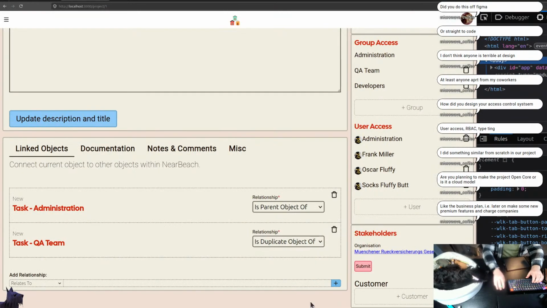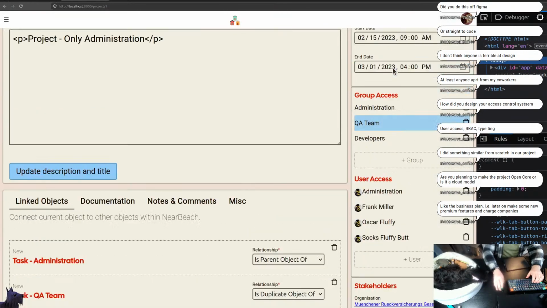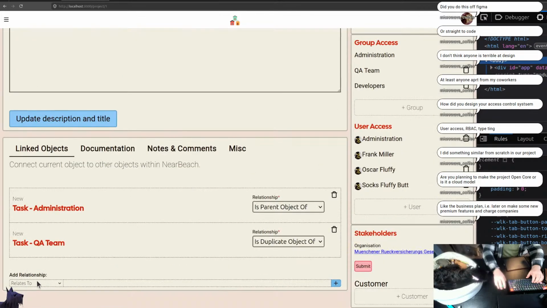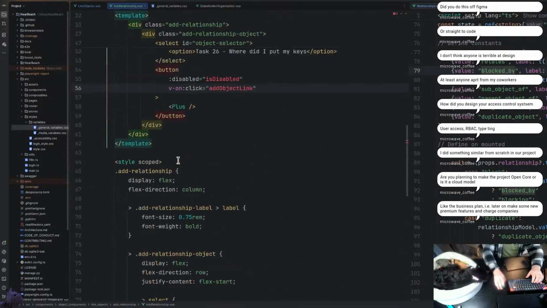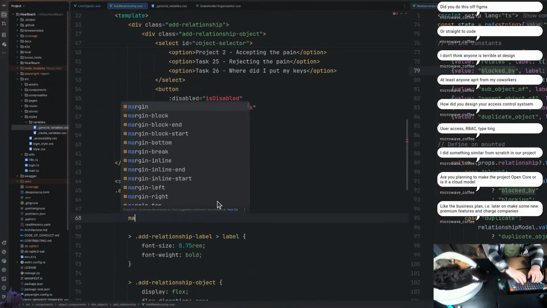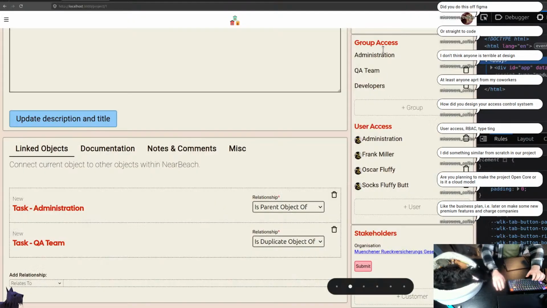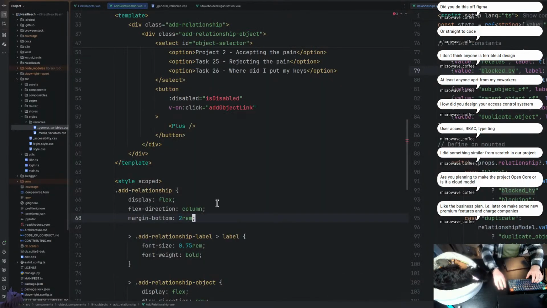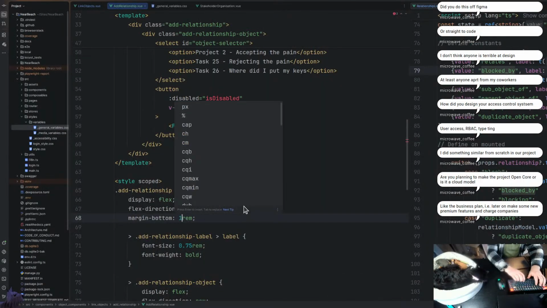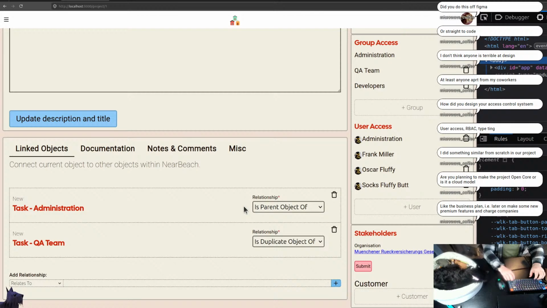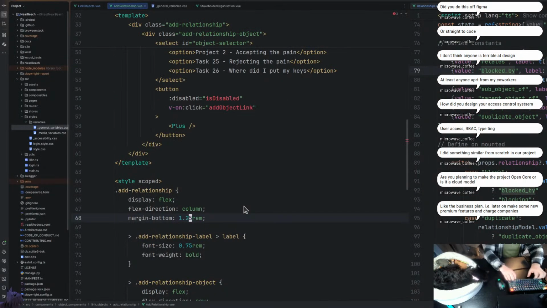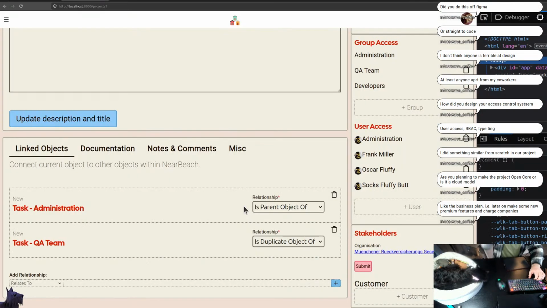So yeah, I'm happy with this. It's close enough to Welk, but whilst being its own sort of thing, and it fits within NearBeach at the moment. I also got to go margin bottom. I'm going to go to REM. So maybe 1.5, maybe 1.25. I mean, sure.